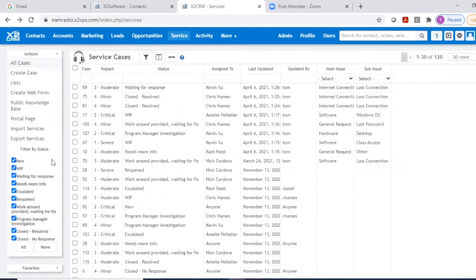So that's a little bit of a unique feature in the service module versus in the others. Of course, you can also filter on the filter line up here, as you can do with all your different grid views. Now, a couple other things we do have from the grid view. We have the capability of creating a knowledge base.